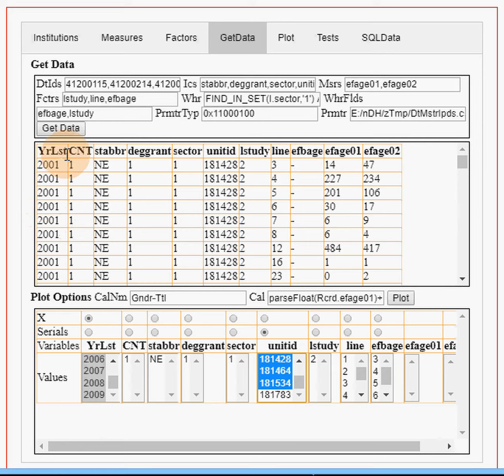Each series is a line in the chart, and in our case, there will be 3 lines, one for each unit ID selected. We are now ready to click the plot button.